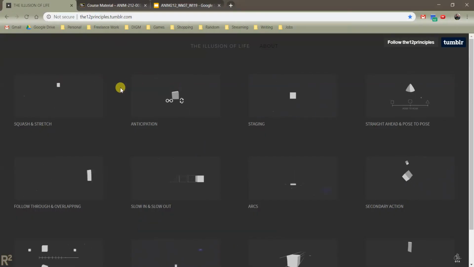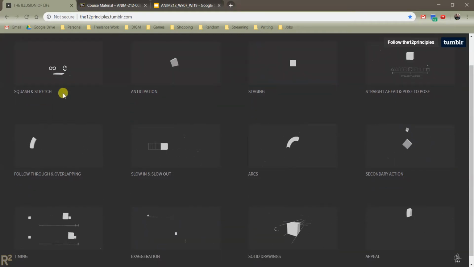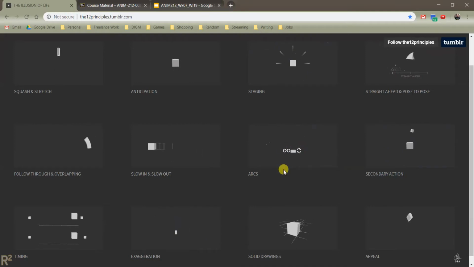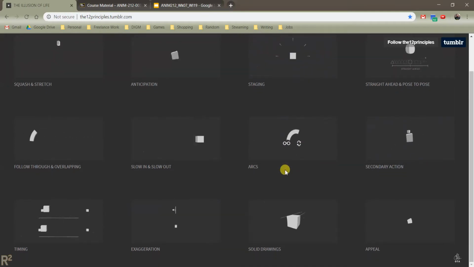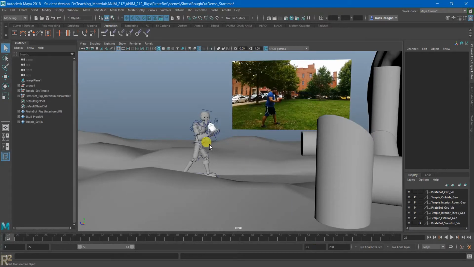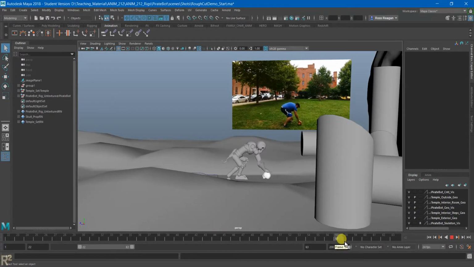A lot of those decisions are going to be made by thinking of the 12 principles of animation. So should I add more squash and stretch to this action? Should I add more anticipation to this action? Should there be a better arc? Those are more practical things, like I could look at this and say I want there to be a better arc on the arm when he places the skull on the ground.